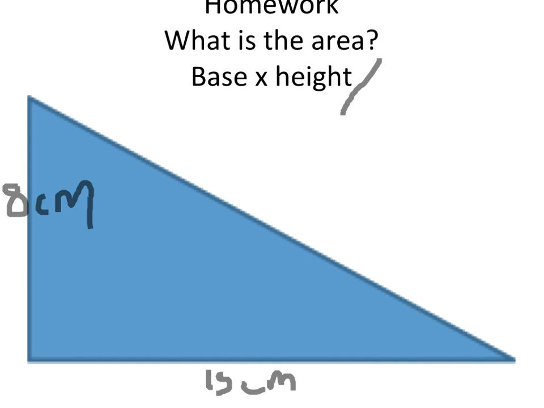Base times height. And we have to do one more step, which is, put it in there, somebody. Base times height, and then we divide by 2. All right? Only times 2 if we're going backwards. Base times height divided by 2. Remember that it's like half of a rectangle, so it's like length times width divided by 2. All right? Once you've got this copied down, then you may go.